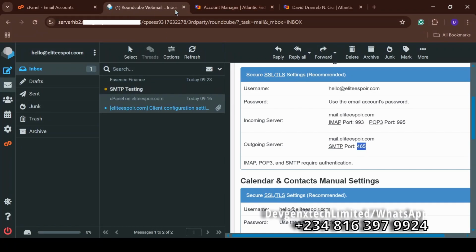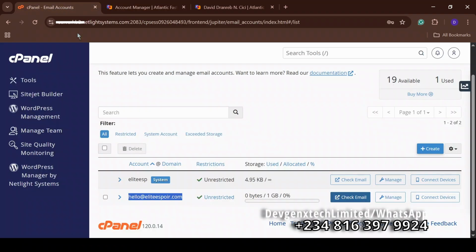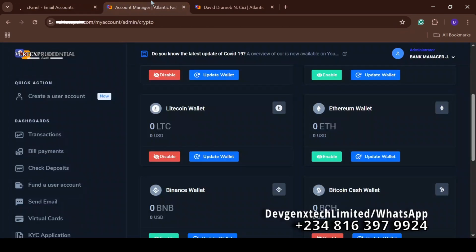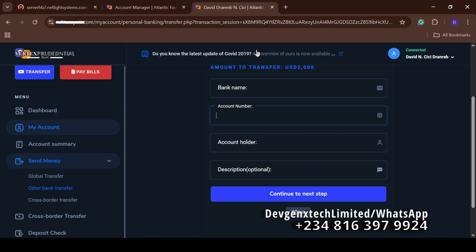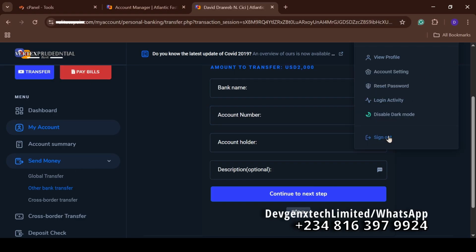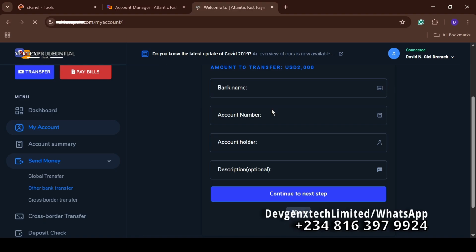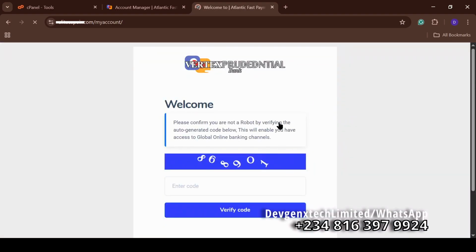So let me close this down, go back to the cPanel. Let me also log out, show you how it does. From that client side, once you log out, it sends you here.